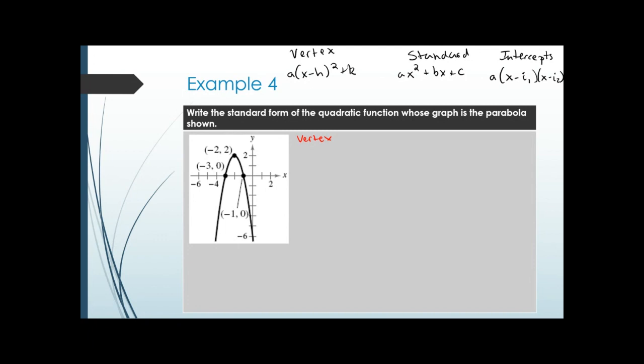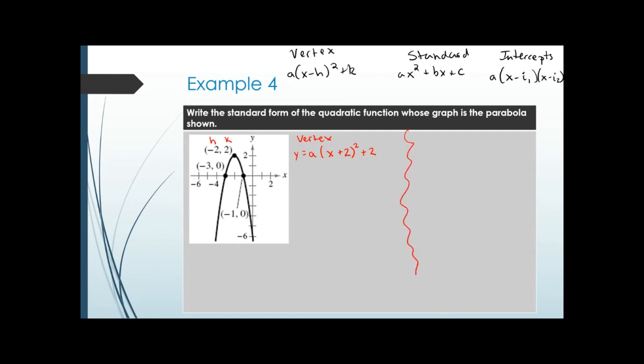So I'm going to first plug in what I know. And I'm going to just use y and x. So I know y is equal to a. I don't know what a is, but I know they've given me my vertex here. h is -2, k is 2. So x minus h. If your h is already negative, that means we're adding. So now that's going to be x plus 2, and then my k is 2. So I have y equals a, and then in parentheses, x plus 2 squared plus 2.